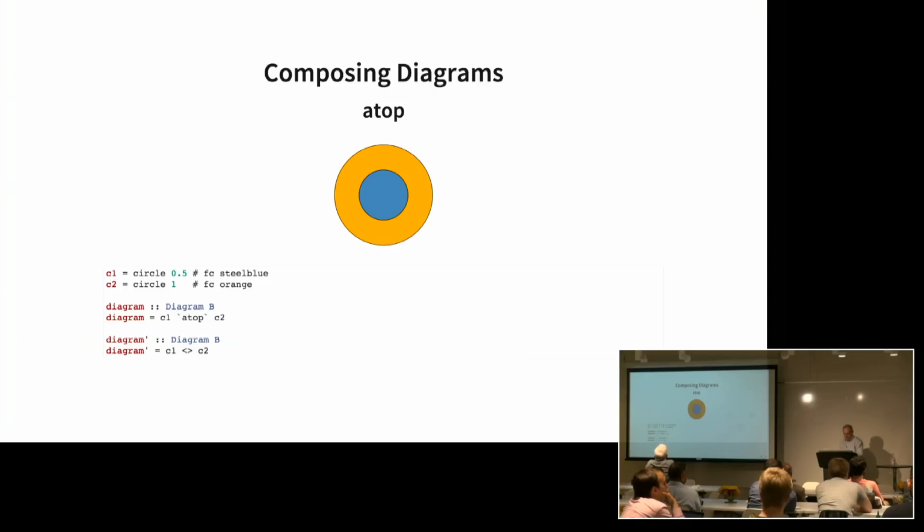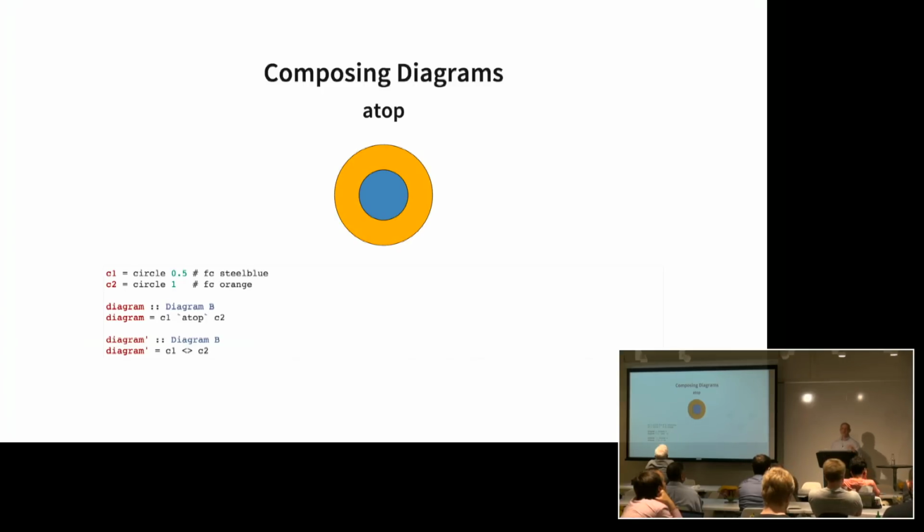So here's a diagram where I've got a small blue circle on top of an orange circle, and I just put those together using the atop operator. Atop is meant to be used infix, and you can think of atop as on top in the Z direction, out towards you. So it puts the blue circle on top of it. I've included behind it a little bit more idiomatic way we would write that. We would write that using the semigroup append operator. Almost everything in diagrams is a monoid, including diagrams themselves. So we typically would combine them using the mappend operator that you see there.